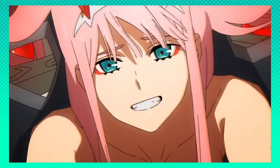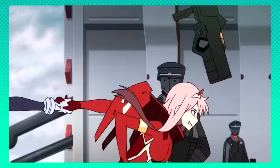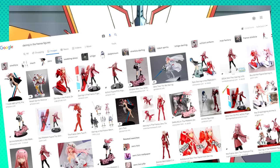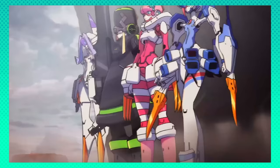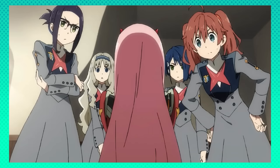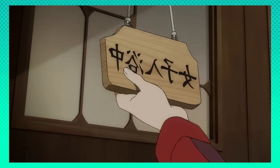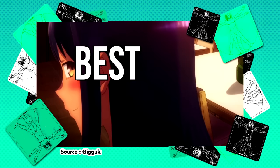It's easy to say that Zero Two was the best thing about Darling in the FranXX — not just in how she's characterized, but in the expert craftsmanship of her design. Zero Two proved to be incredibly marketable since the show's debut, spawning figures, posters, clothing, cosplay, and fan art that continue to be made and sold four years after the show's initial airing. Of all the characters in the series, only Zero Two seems to get merchandise made. In fact, the only reason many of us even decided to watch the show was due to how she looked.